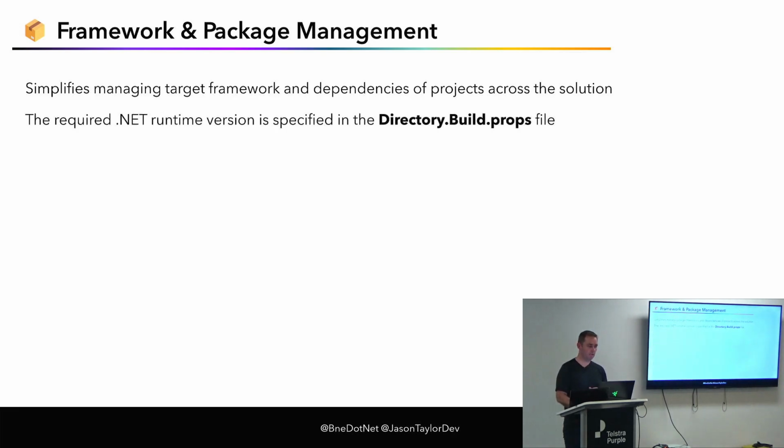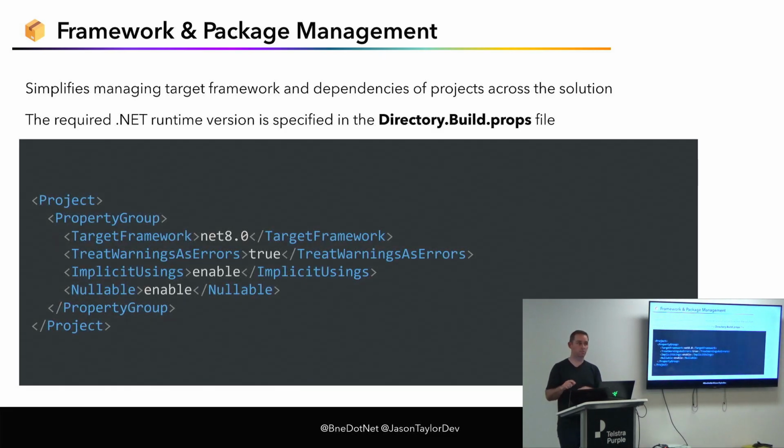So we do need global.json in this case, unless we were to change the pipeline. The other thing that's a bit exciting is the required .NET runtime version is specified just once in Directory.Build.props. Directory.Build.props has some common properties, and that will get applied to all 8 projects that are in the solution. So if I want to change in the future from .NET 8 to .NET 9, I just change that in one place plus global.json. You can see there's some other common properties there. Treat warnings as errors, so that people can't check in code with warnings, because that's really annoying. You don't have to have that conversation anymore. Implicit usings and nullable just across the board.